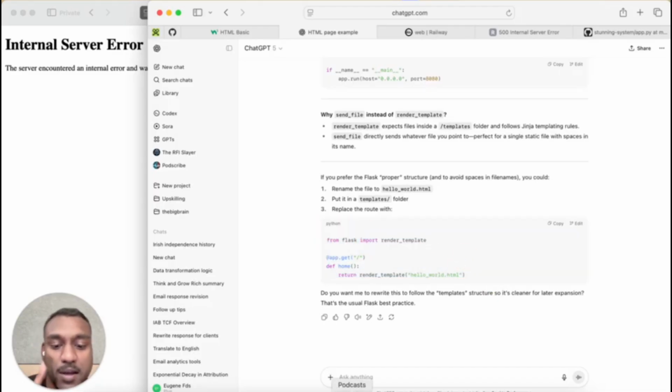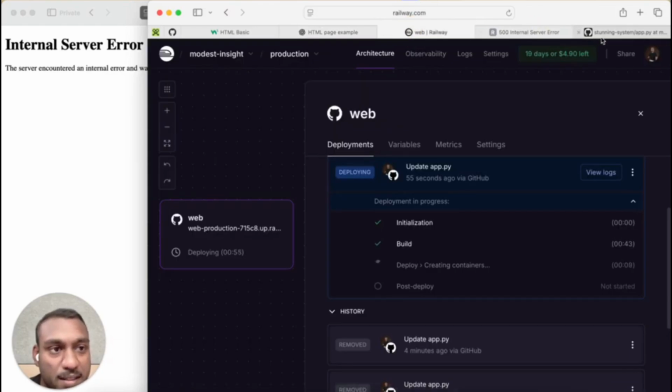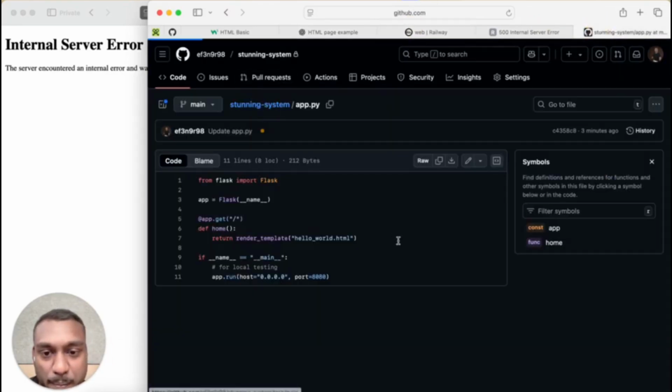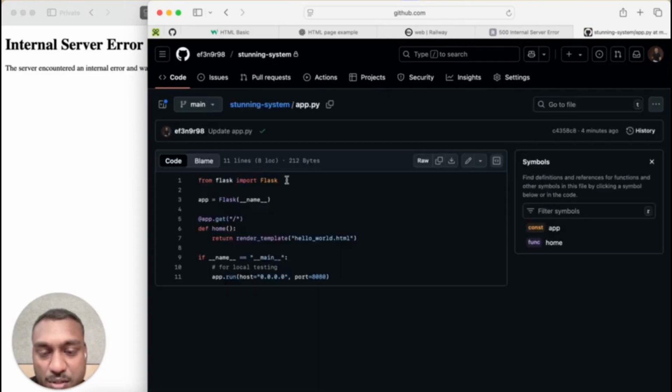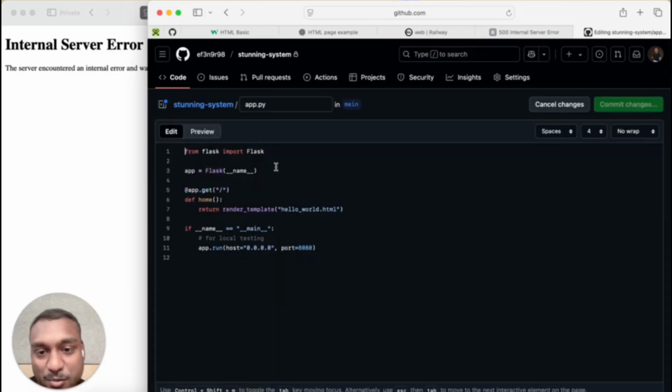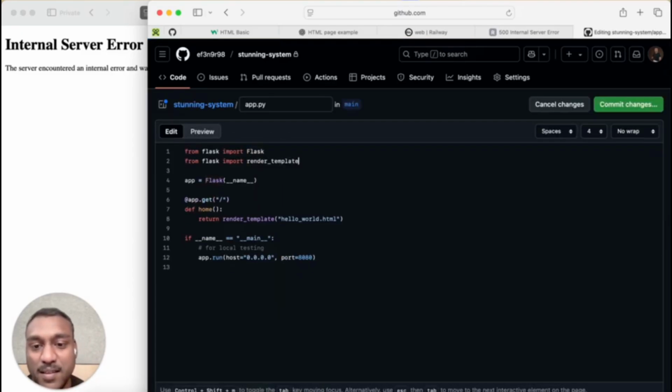Oh, you know what? I think I know why. It's because this probably was not imported, or it was not imported correctly. Let me double check. So at the top of every coding file, there's usually a line that says import this, import that. Yeah, this is it. This is why it didn't run. So Flask, for example, is used here, but if I had removed this line, this would never run, it would just return an error because we're calling something that doesn't exist.